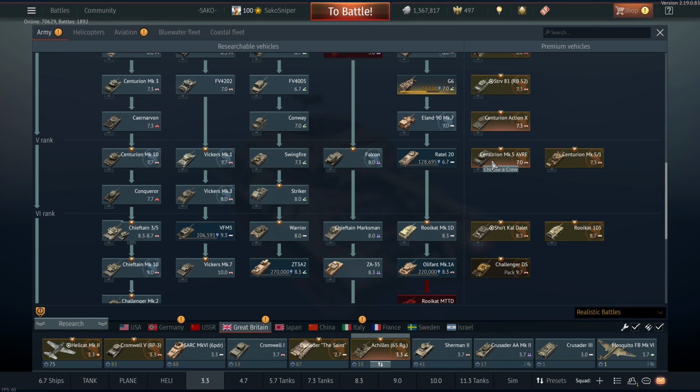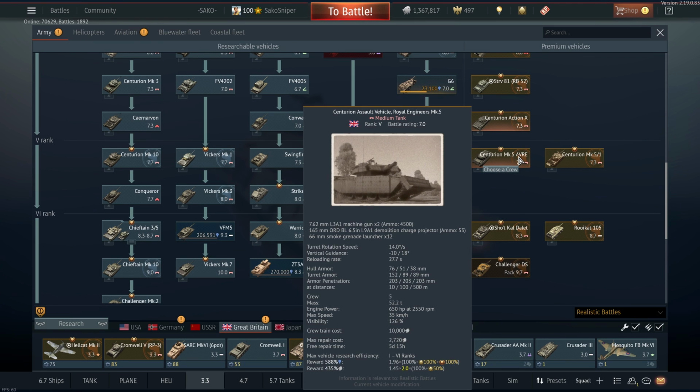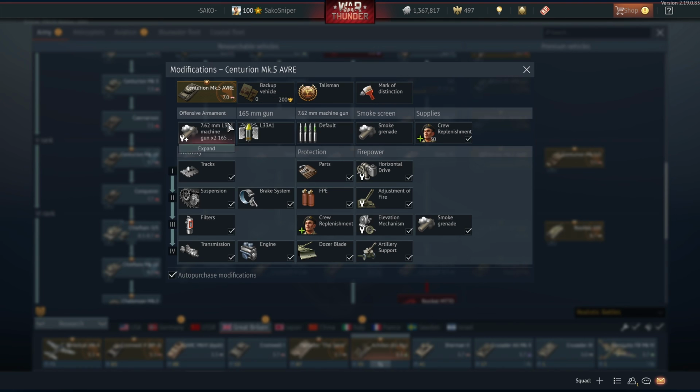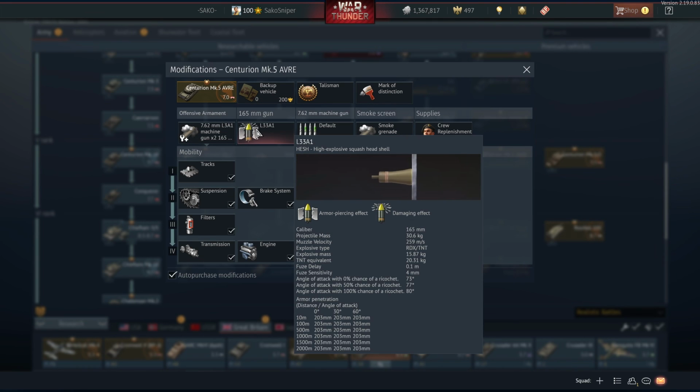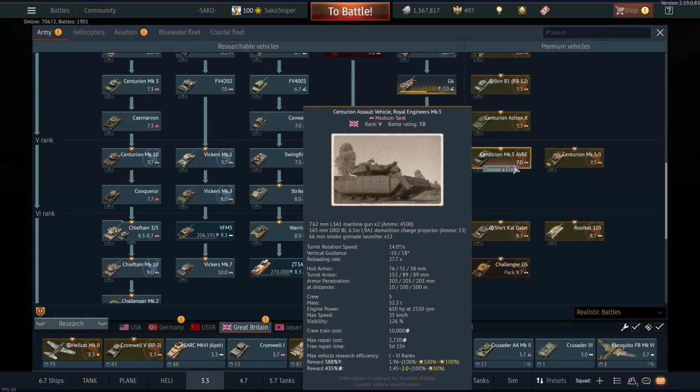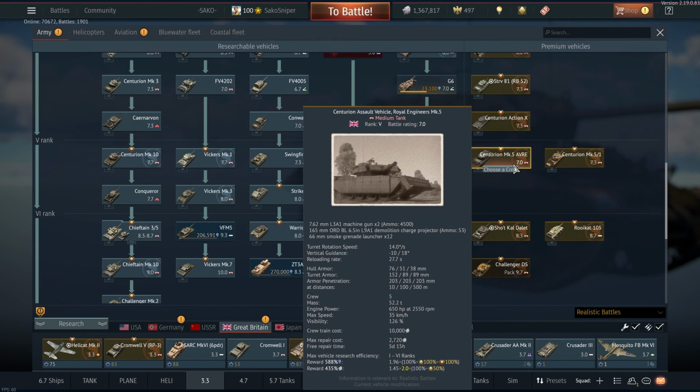We then move on to the AVRE, the Armoured Vehicle Royal Engineer, sorry. It's basically a 165mm gun firing just HESH. It's very, very powerful. Basically, if you land a hit on an enemy, it is pretty much guaranteed to kill them. Especially if you hit around the crew compartment, then you're pretty much going to get a one-shot kill.